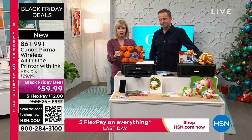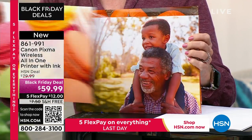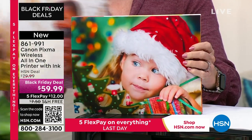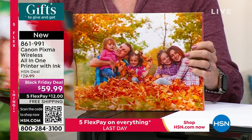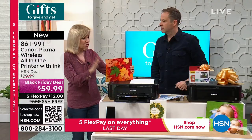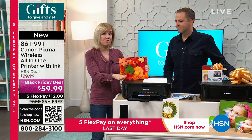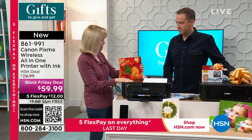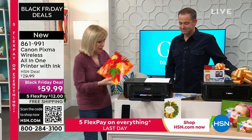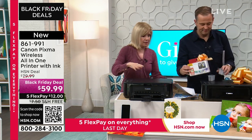You can print from your phone, tablet, or computer — from an iPhone or Android. All those photos stuck on your phone: print them right on the spot. It also has double-sided printing even at this price, and full-size ink cartridges. A lot of times when you get a printer in this price range you get little starter inks that don't last long — this comes with full-size. Let me take you on a little tour: it's a nice small footprint, closes up sleek, with a paper tray that holds up to 100 sheets.